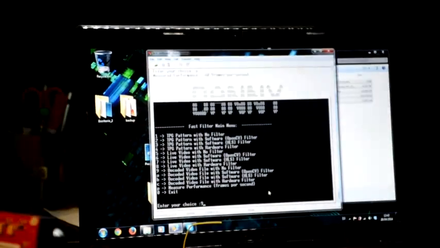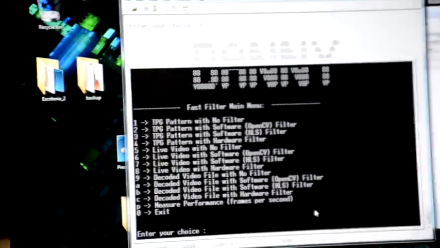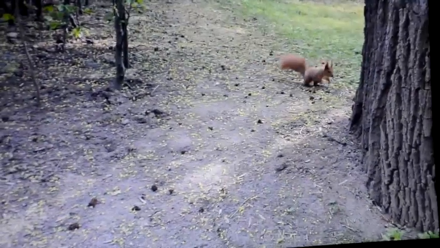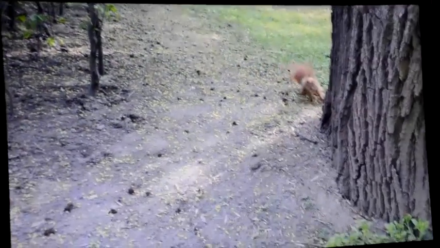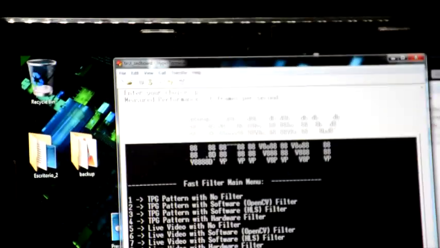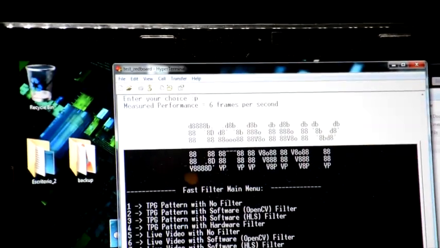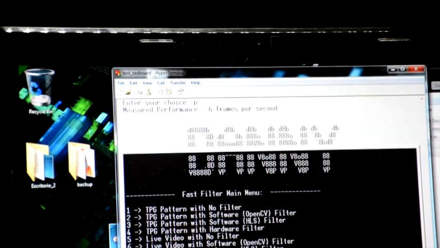Even though we can see perfectly that it's done, the system is working quite fine. And this one is a video loaded from the SD card. Because there is a bottleneck in the reading of the SD card, it is read at 6 frames per second. It's really slow. This is a huge video.